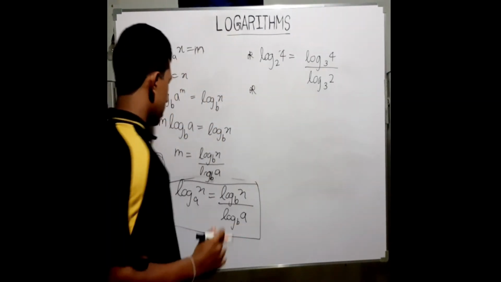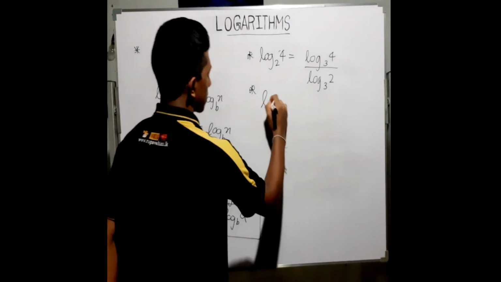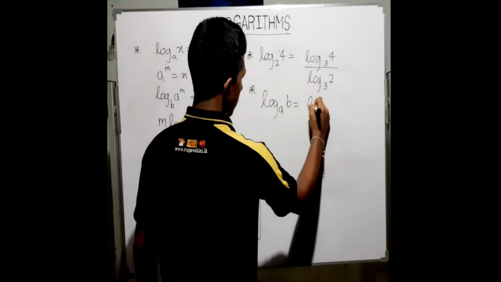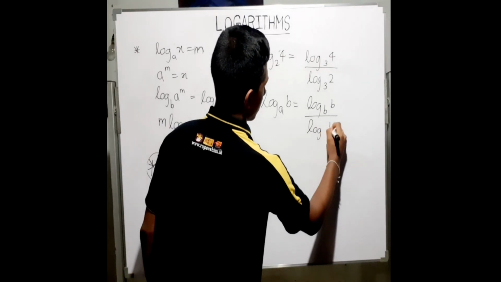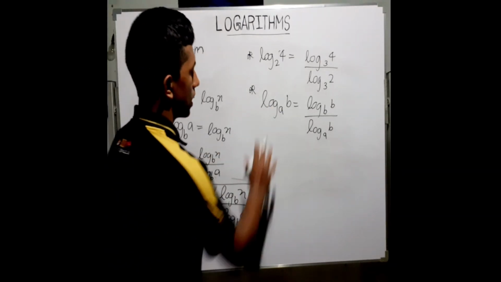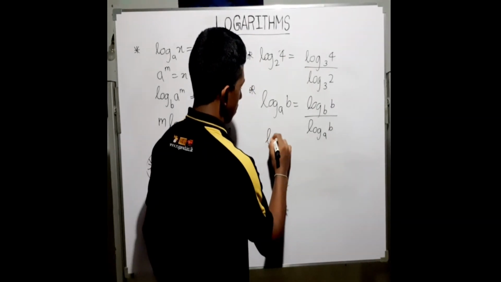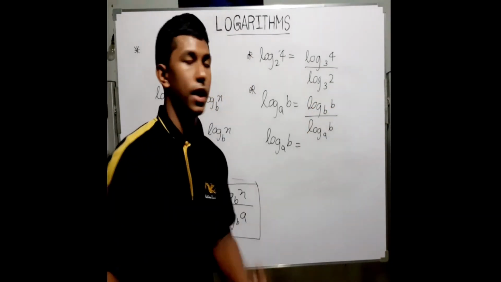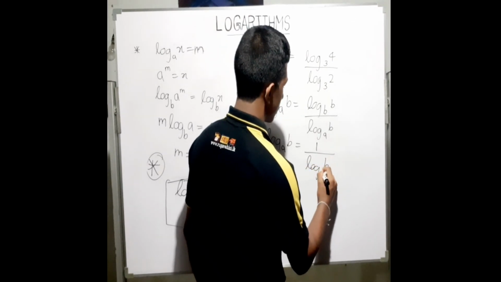So now we're going to look into another special thing. So now we're thinking about equating x equals b. So when x equals b, it's going to be log value of b to the base a is equal to log value of b to the base b over log value of b to the base a. So in this equation, we are thinking x equals b. So when x equals b, the equation rearranges to this. So this, we know that log value of b to the base b is equal to 1 as we discussed previously. So it's going to be 1 over log value of b to the base a.